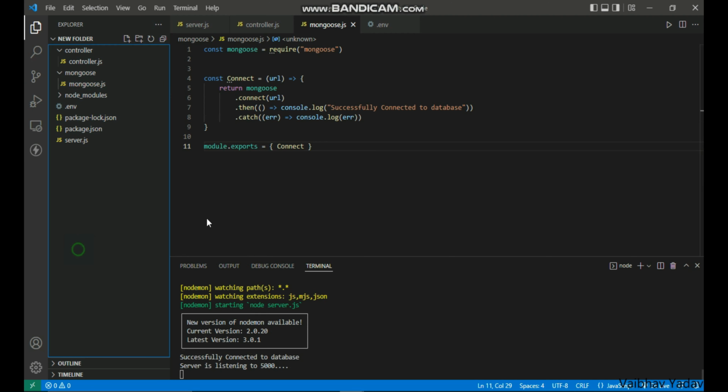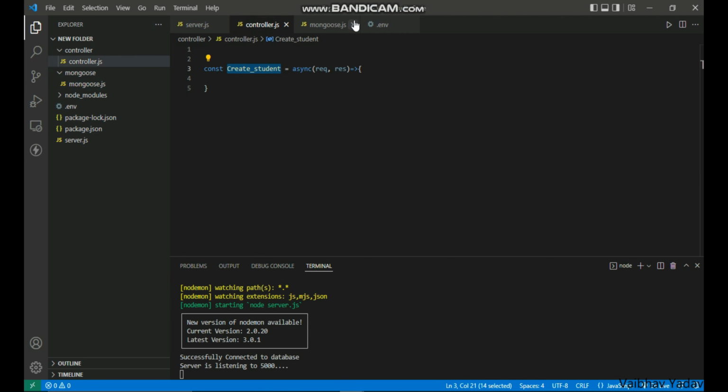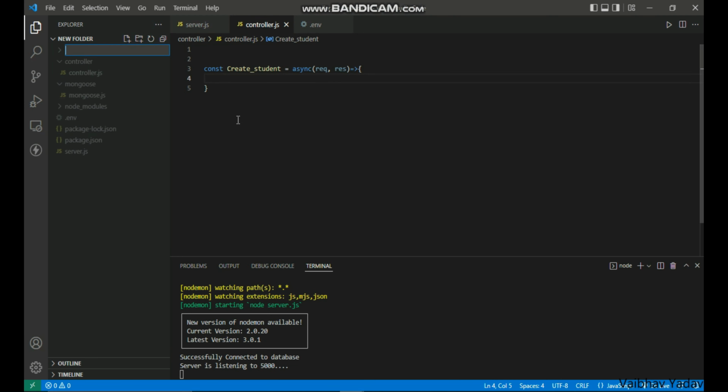So it's okay. Now we can head over to the controller, and to use the MongoDB database, we need to define the schema. Basically a schema is a logical set of attributes that we give. So let's first create a schema for our MongoDB database, and call it test schema.